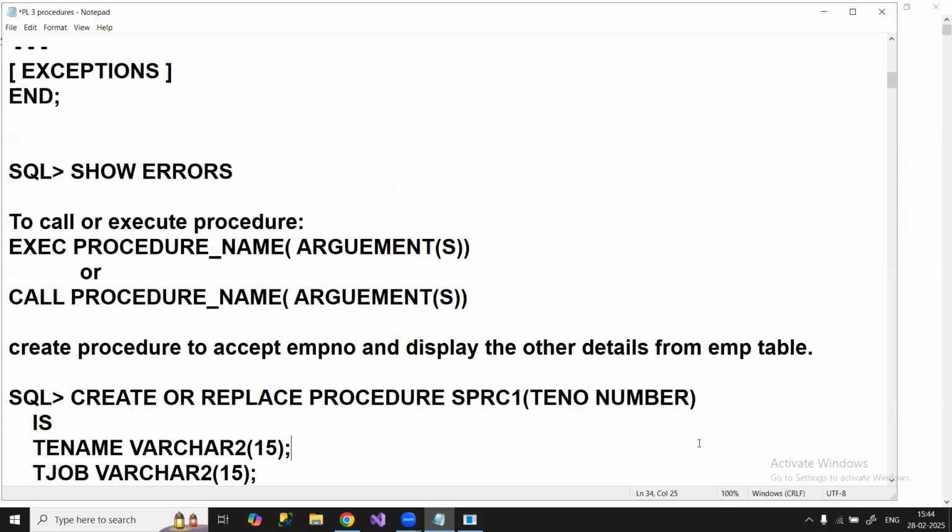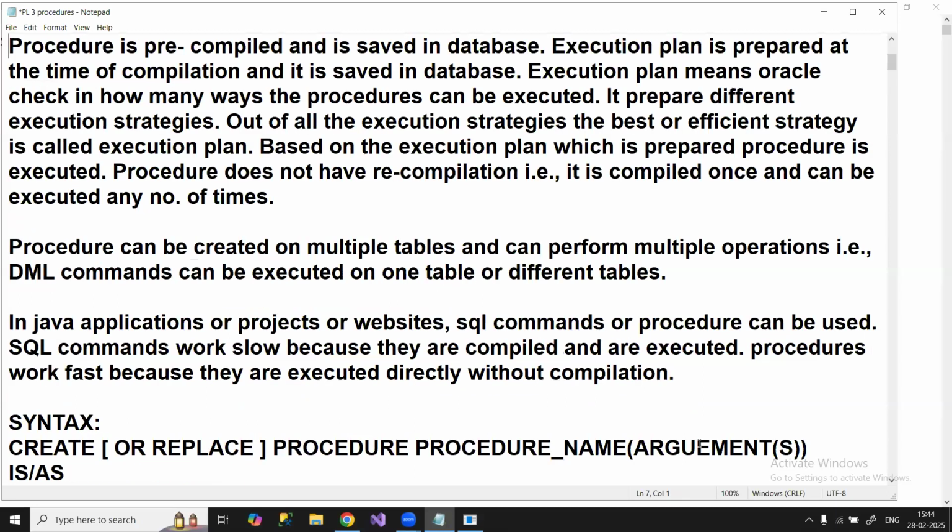So in Java applications, projects and websites, SQL commands or stored procedures can be used.